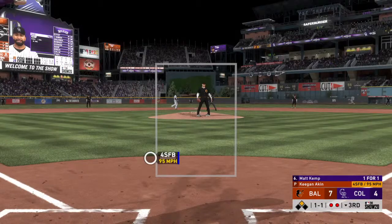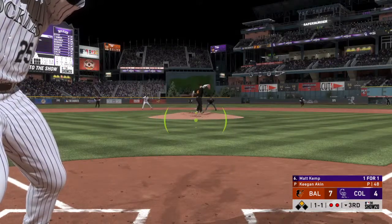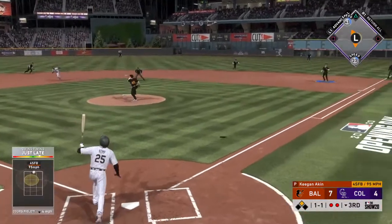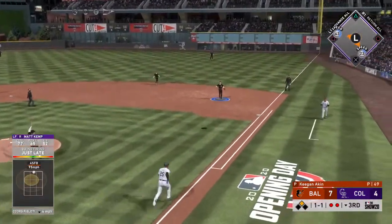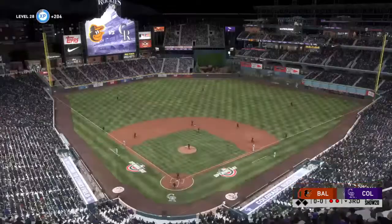Fastball just inside. Tough spot to hit here as a hitter. You have a base open, so you have to almost be trying to think like the pitcher. Is he going to try to pitch around me, or is he going to come in the strike zone? Mountcastle is there to make the catch, and the side is retired.